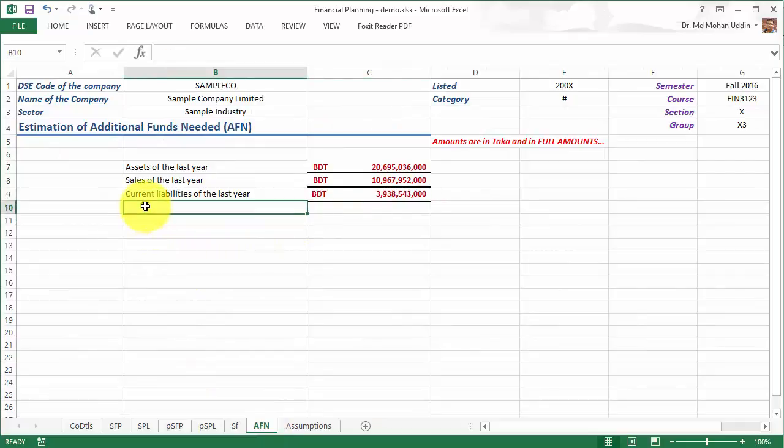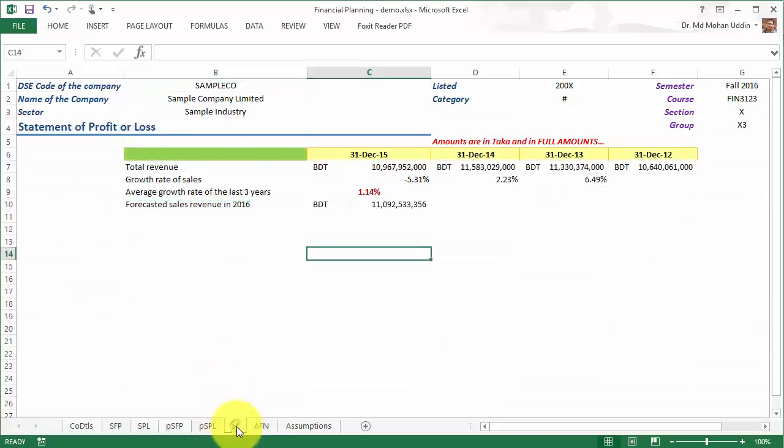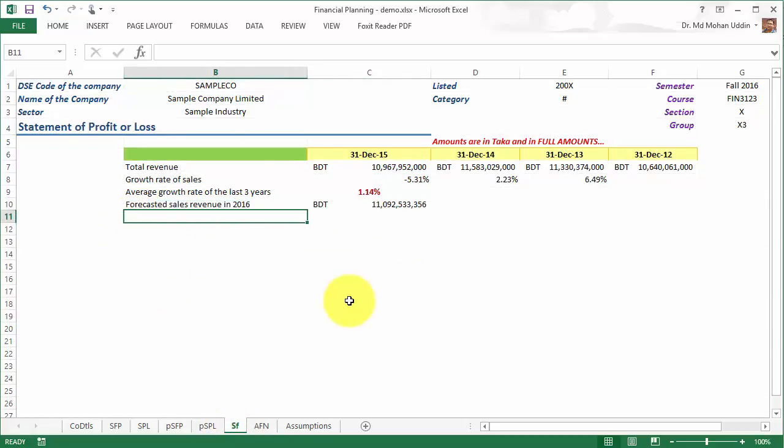Now what else do we need? We need to know the change of sales, right? So actually we could have calculated the change of sales in the SF worksheet already. So let us do that here, and then we will just make a link between this calculation and the list of items there.